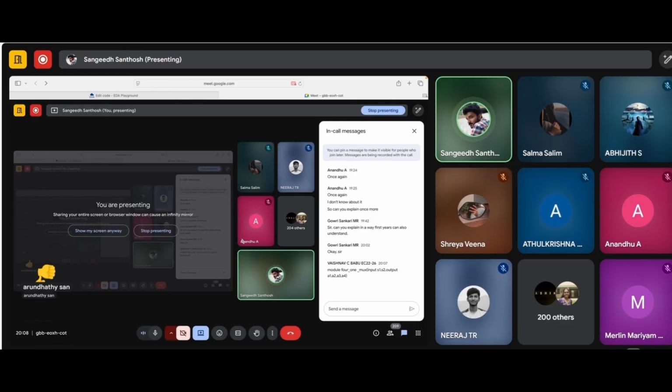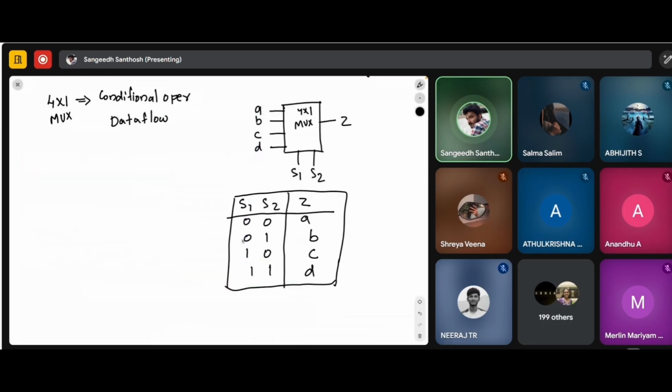Vaishnav, you have only declared the module. Functionality you have not declared. Also, the semicolon is missing. Okay, I will explain. There are two methods you can do this. First I will do it in a simple way.